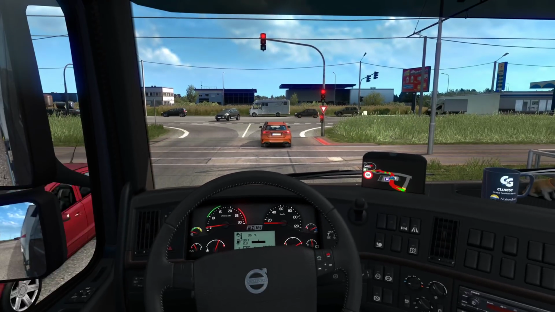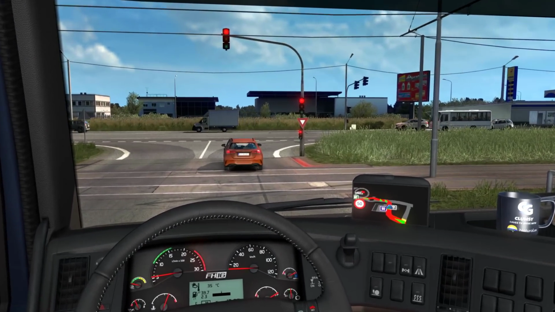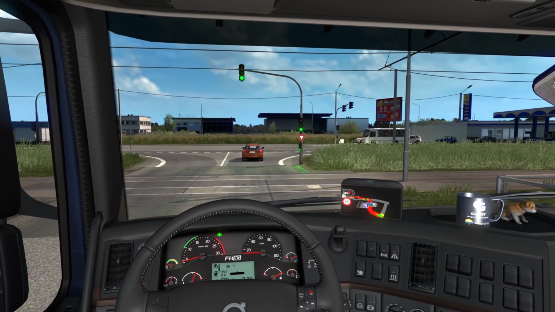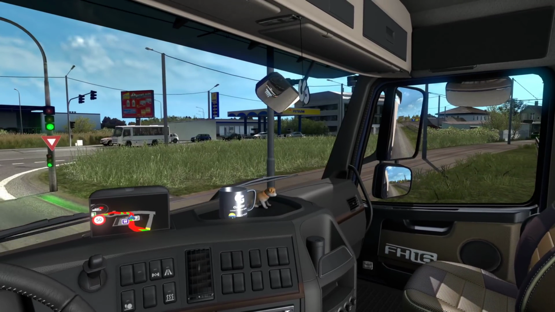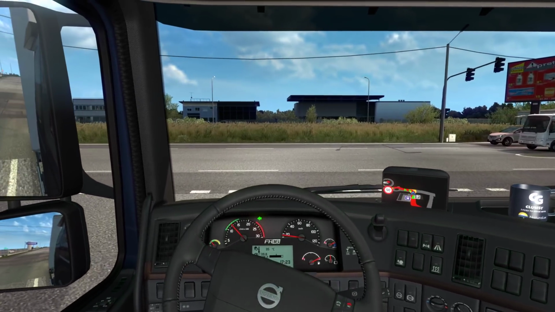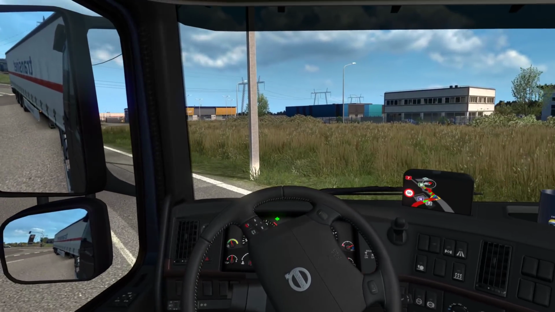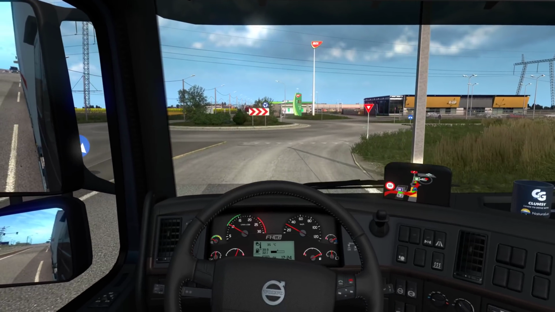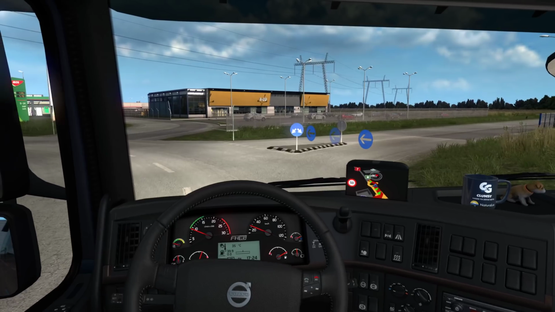What's this now? Tram line, I guess. Let's give some space there. This guy didn't go forward. There's the tram. Beautiful. This makes this entire city look so busy and look so real. And here we are. I think somewhere here, if I can find it.